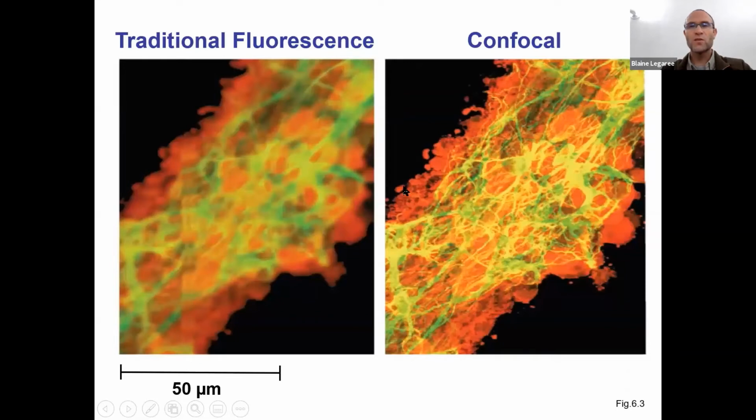So let's just talk about this confocal thing for a moment. One issue with fluorescence microscopy is just like when you're trying to focus on anything. If I'm looking across the room and focusing on the wall across the room, and I hold my hand up in front of my face, my hand is out of focus. As soon as I focus on my hand, the wall is out of focus. You have the same issue with microscopes. You can't focus everywhere at once when you have a specimen with depth. But you can do that with confocal microscopy.